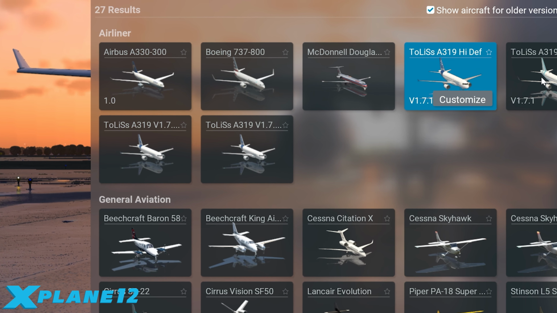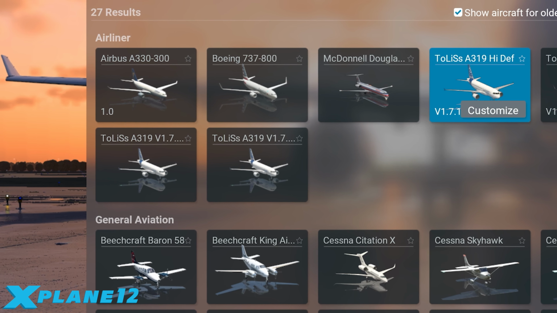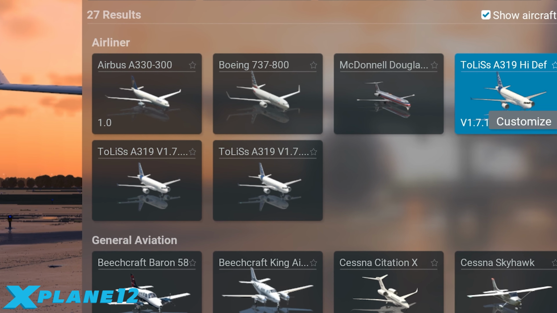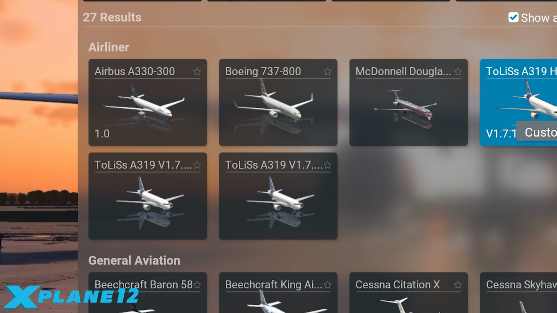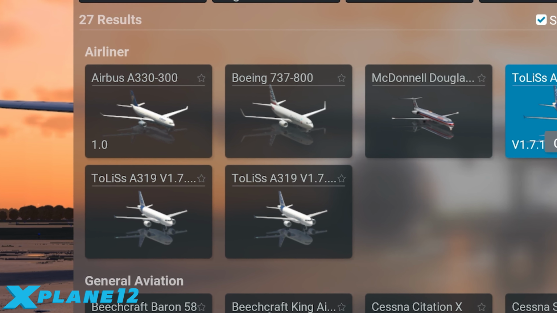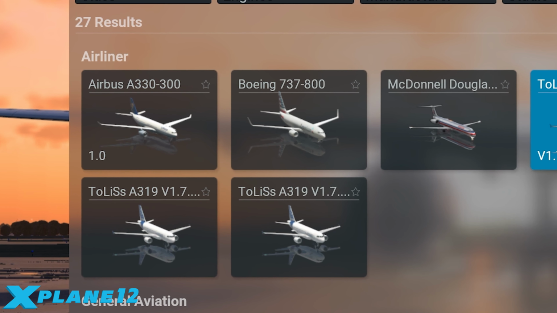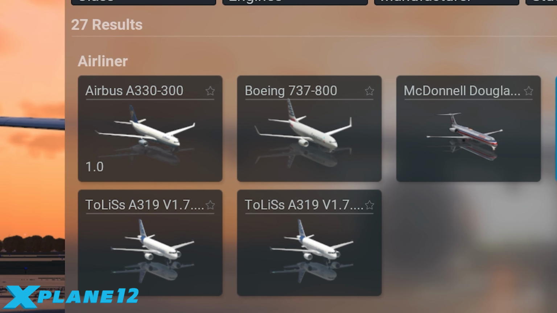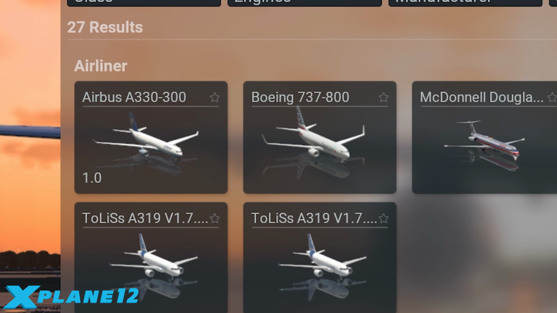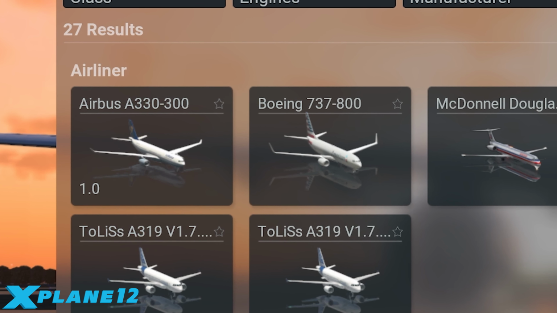X-Plane historically has a very good 737, which is way better than the vanilla A320 in Microsoft Flight Simulator. But their flagship aircraft, the A330, has the wrong FMC for some reason. It doesn't have an Airbus FMC, it has a 737 FMC. No idea what's up with that.